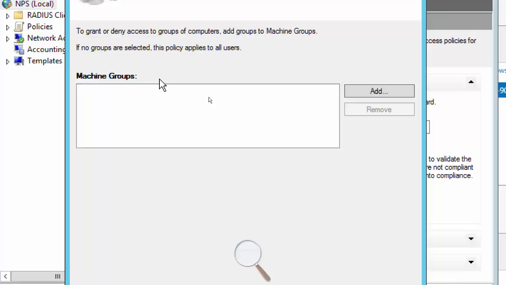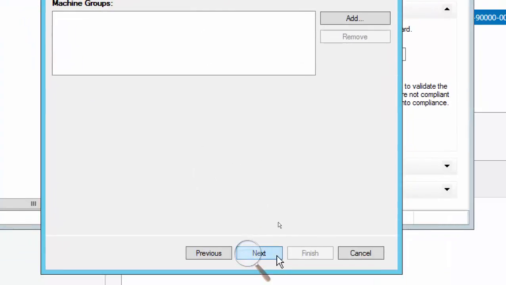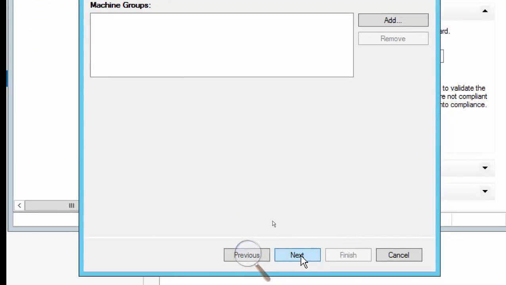Even if you select this scope, if there are 200 machines, only 100 machines will go through the NAP, if you have machine groups created for those 100 machines. So you can still go specific on this NAP, that only specific machines from a specific scope or scopes. Any group you add here will be napped. This is how we can go granular.